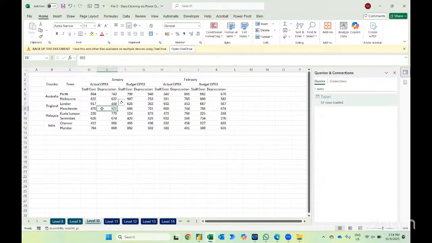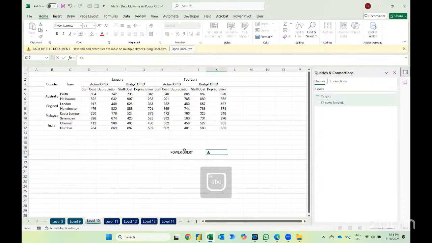You see here, just say I want to know which particular country has the highest expenses. Now, if I go here, it's hard for me to see which country has the highest expenses, or it's hard for me to do data analysis, because we use Power Query to perform data cleaning. Power Query does data cleaning. Pivot table or Power BI does the data analysis.